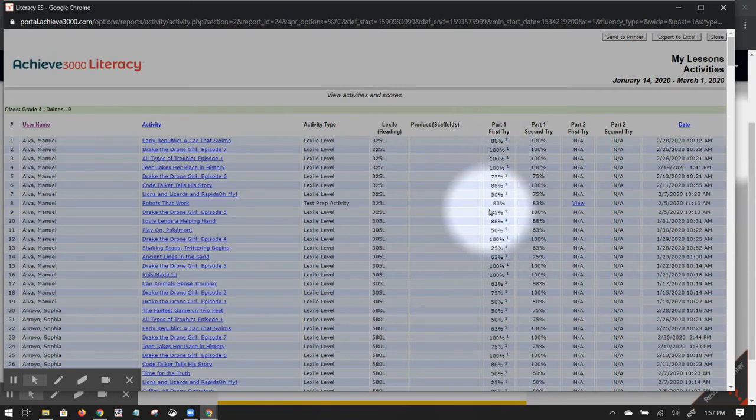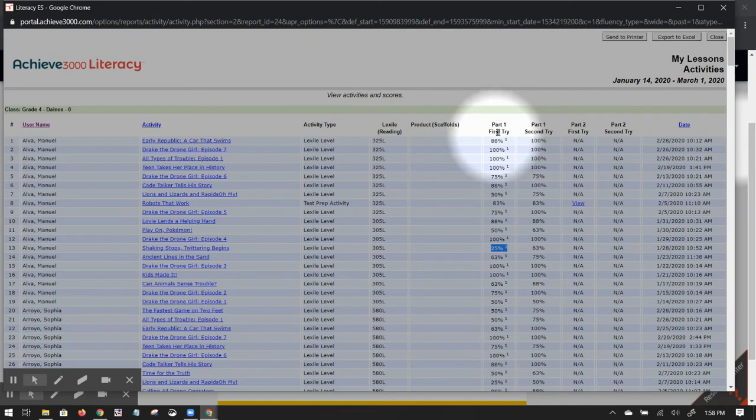So we can see that occasionally he may have read a story that he thought he understood better than he did and scored a 50%. But I can see some really good trends here. I can see he got 100% on his first try on his last few that he took during that period of time. So that is wonderful. So that gives me this information. I can see he really didn't do well on this one, 25%, but then when he got a chance to narrow it down, he improved to a 63%.